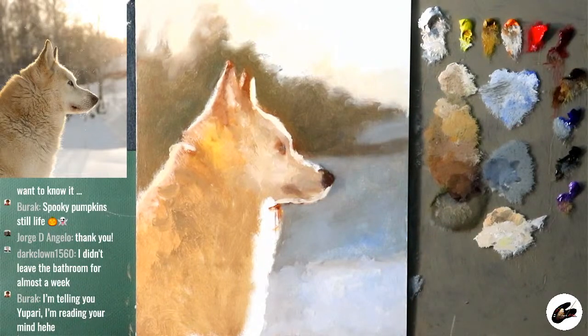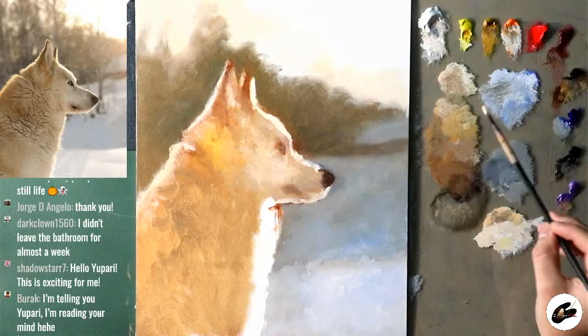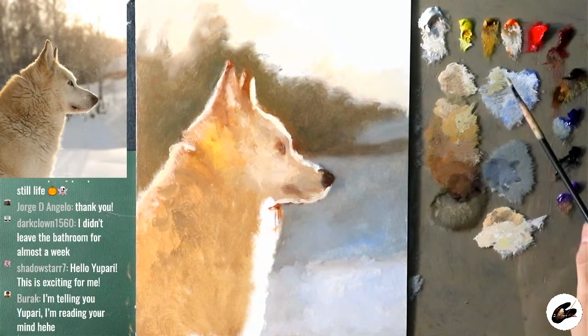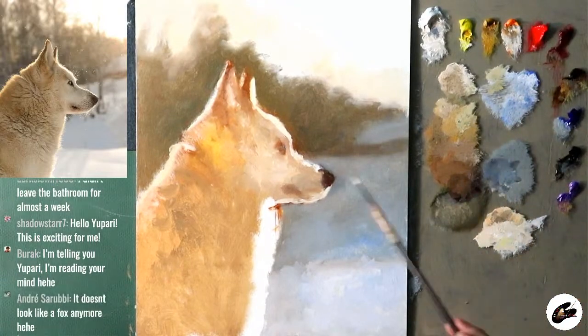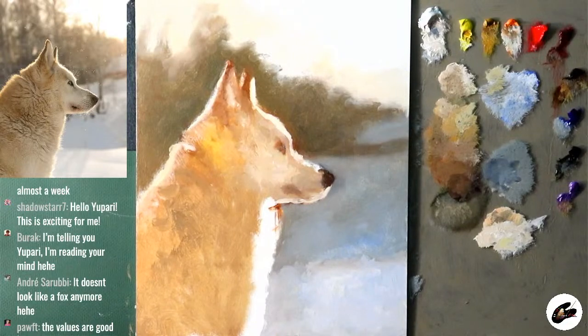Let's see. So I'm going to take a step back. I do think I have to raise the little placement for the eye. So this is why I usually say, keep things simple and easy, because when the time comes to make changes, changes are simple and easy to manage. So I'm going to move this up here. So what have I missed?